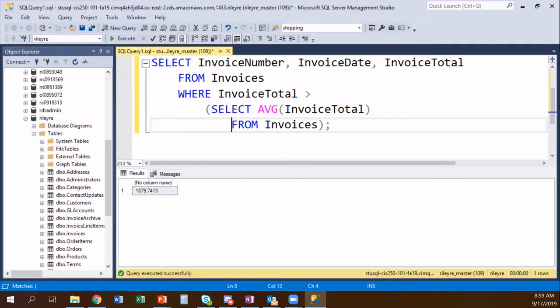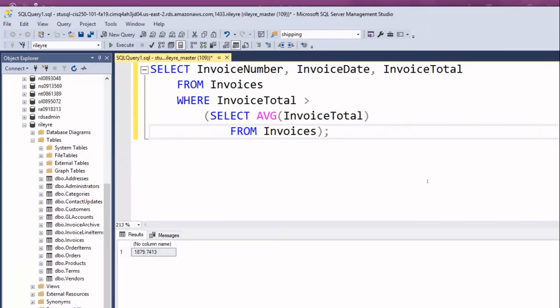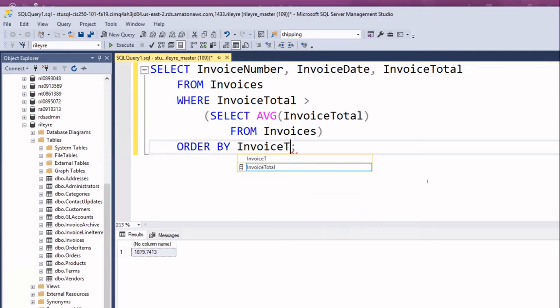Now in our example, they added an order by clause. So I'll add that in. So we want to see our highest invoice down. So we would call this query something like invoice is greater than average or something like that.